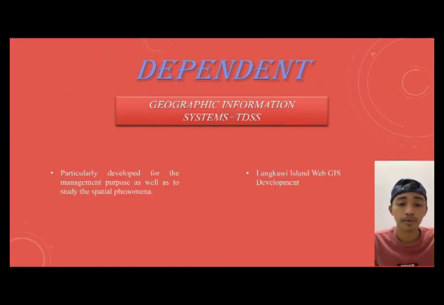GIS is a particular development for management purposes as well as to study spatial phenomena. GIS is employed for developing, storing, managing, analyzing, and visualizing an expansive amount of spatial and non-spatial data. The database component provides the data required by either the web client and serves to generate a web document, or GIS serves to produce a map. Implementing using commercial software is easier and cheaper compared to open source software. The WebGIS template is already available and requires little work to add menus and functionality.